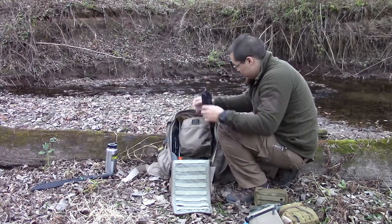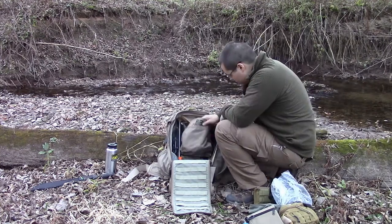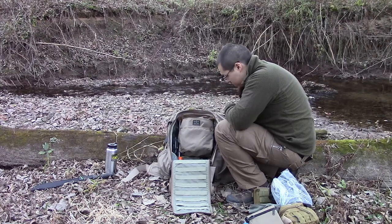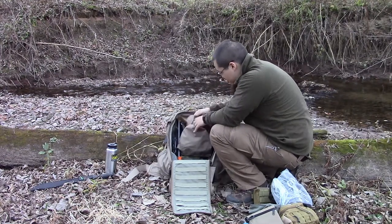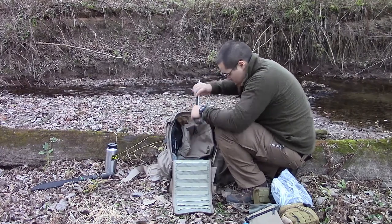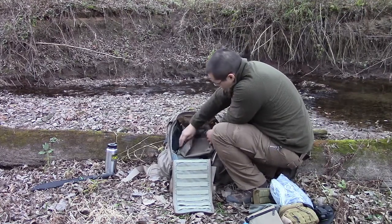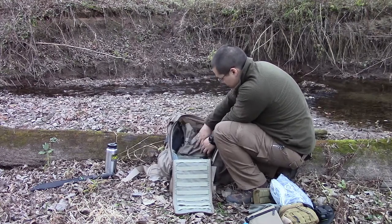As you can see, there's a lot of different stuff that I use out in the woods when I'm filming videos. You've got a nice big pocket up top. I think what they typically store in there is a radio or something similar in a military context. Then you have a pocket in front of that for some flatter items. There's also a compression strap so you can cinch it down nice and tight if needed.